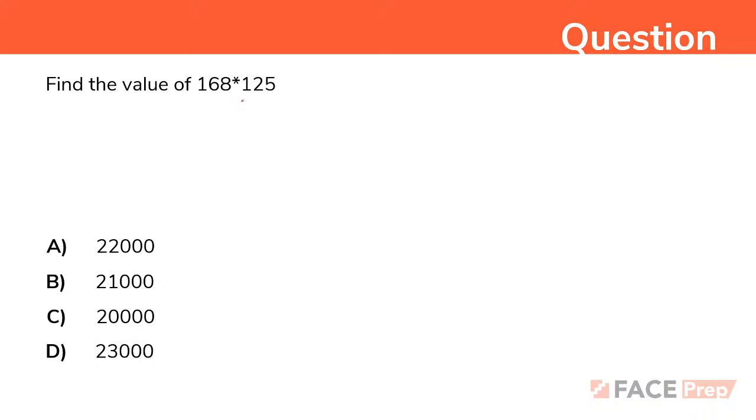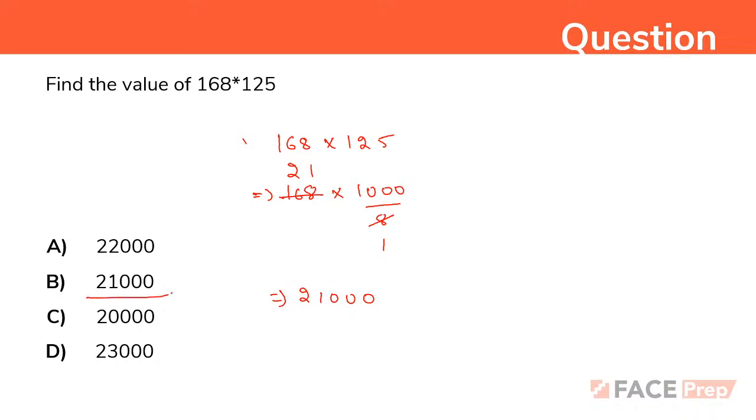Okay, so for 125, we'll just try to split this 125. So 168 into 125 is there. So I can just split this as, correct, superb Akash. So I can just split this as 1000 by 8. Yes, Raji Krishna, the answer is correct. Super. So I'll just split this as 1000 by 8. So after that, I'll just divide that with 8. So 8 twos are 16 and 8 ones are 8. So that is 21 and 3 zeros should be added at last. So that should be 21,000.